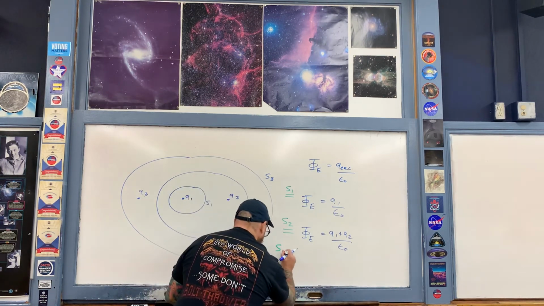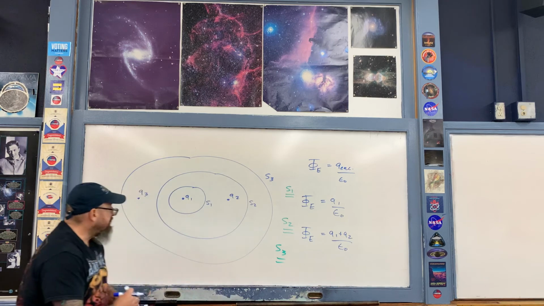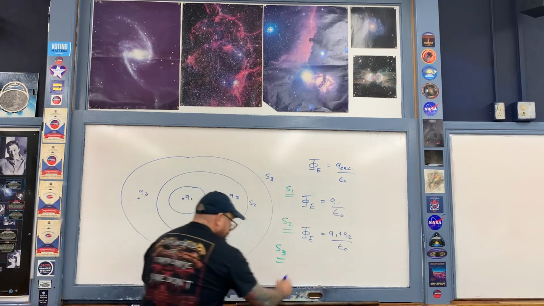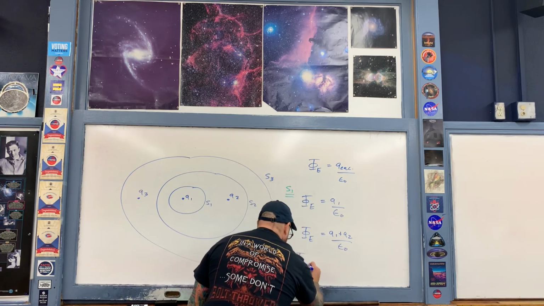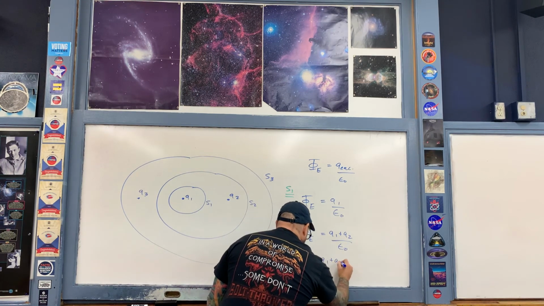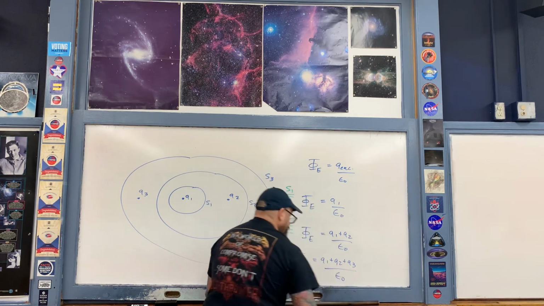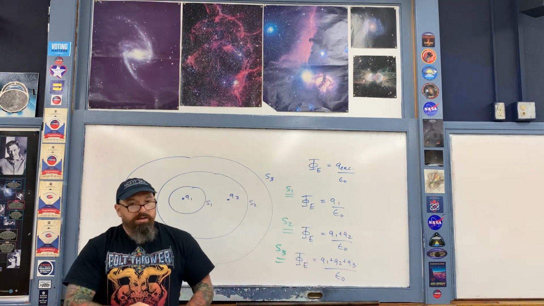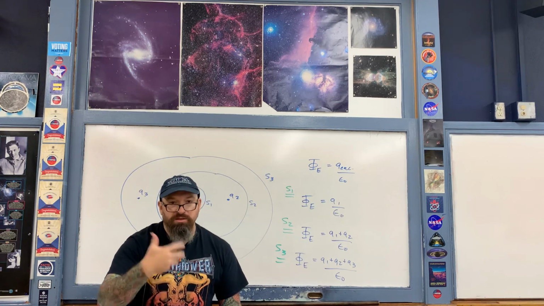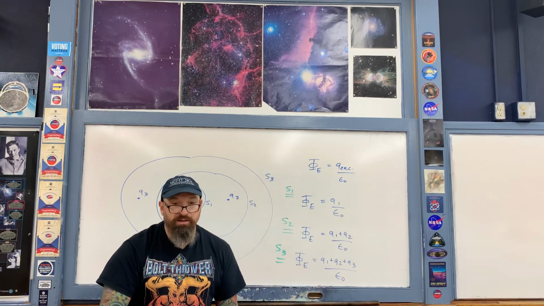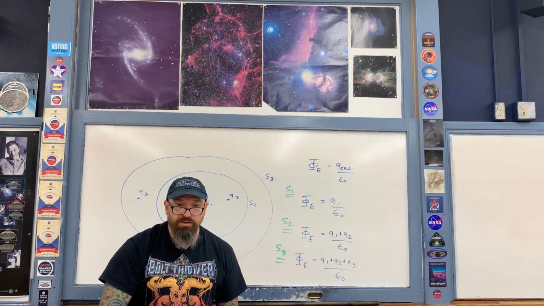And then lastly, surface number 3, you get the idea here. Surface number 3 is enclosing Q1, Q2, and Q3. So therefore the electric flux through surface number 3 is Q1 plus Q2 plus Q3 over epsilon naught, like so. Okay, in the next video, this is where we start to lead you through the process of calculating the electric field magnitude by directly applying Gauss's law and taking a look at the integral itself.